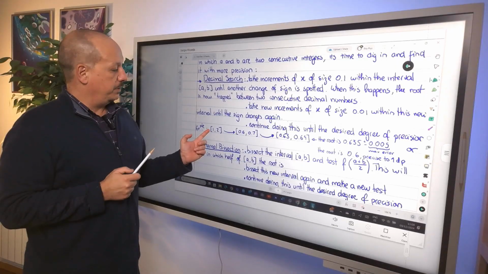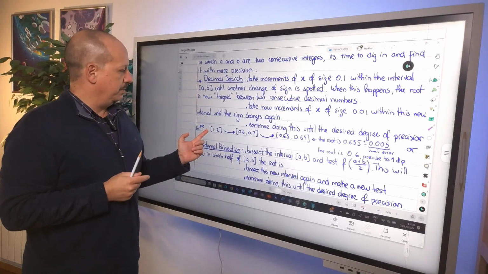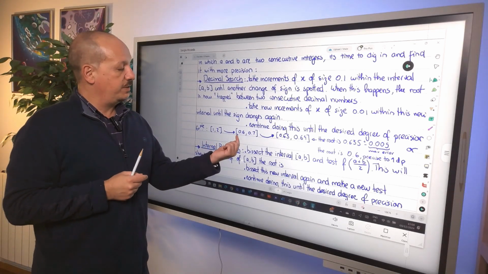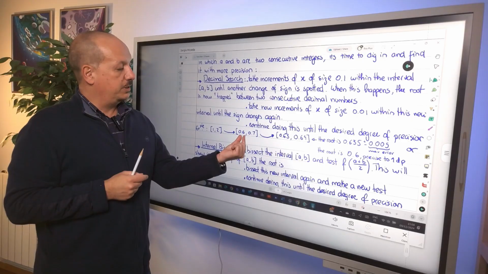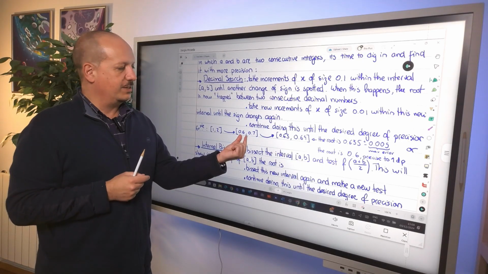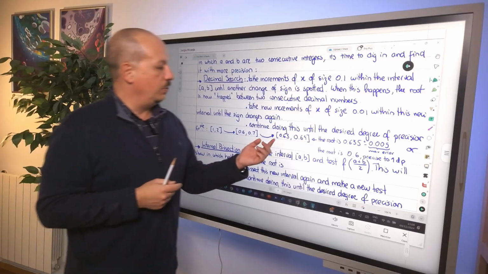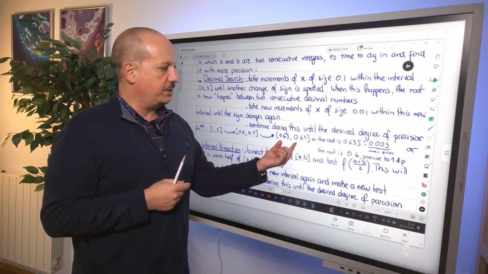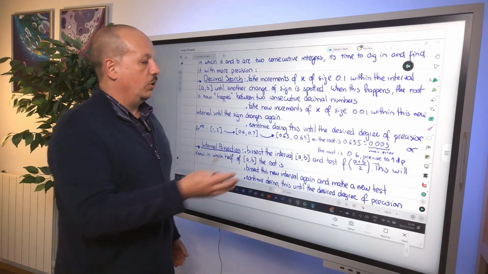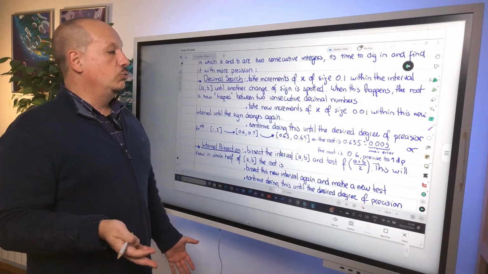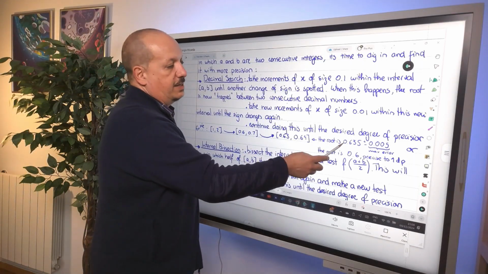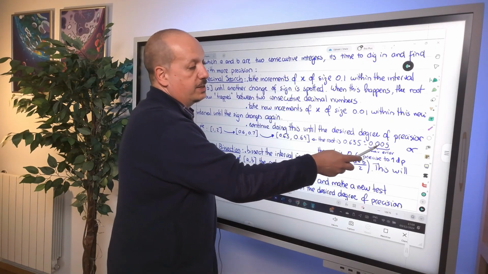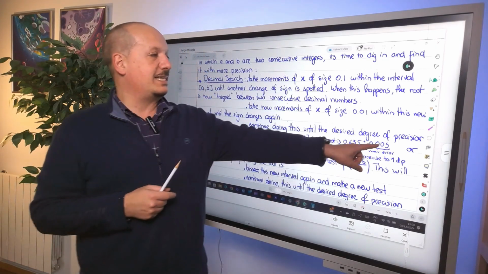The interval begins being between 1 and 2. Then do the first decimal search, and you'll figure out that the root is in between 0.6 and 0.7. Narrow it down to the hundredths, and now it's going to be 0.63 and 0.64. And what do you know if this happens? You know that the root is either, you can put it like this, 0.635 plus or minus 0.005. This is the maximum error.